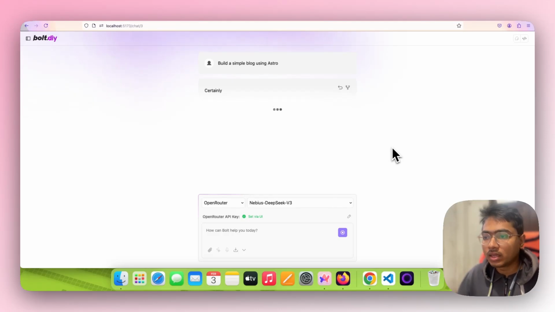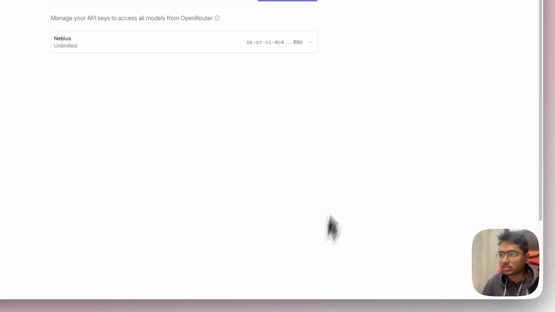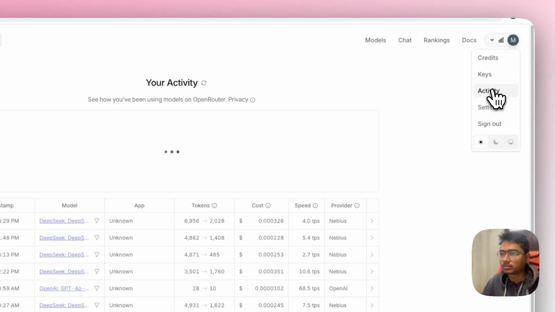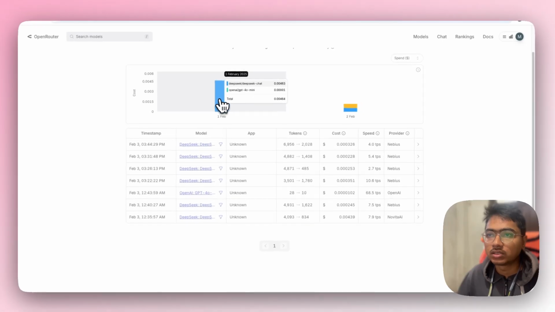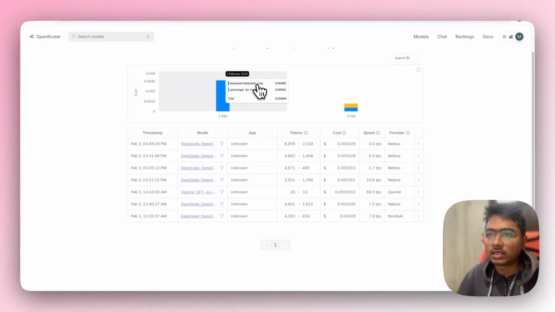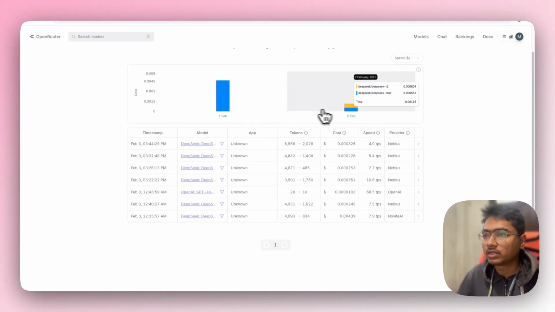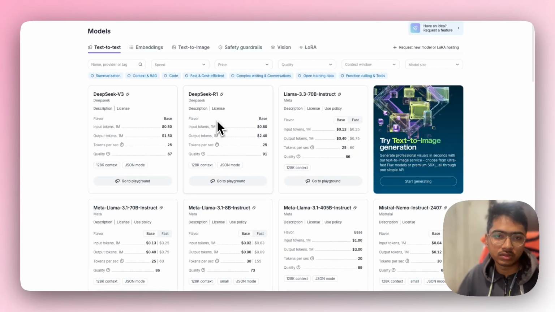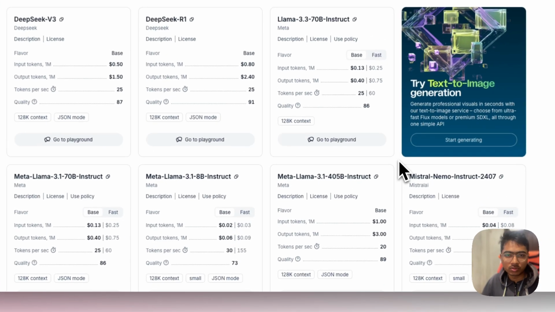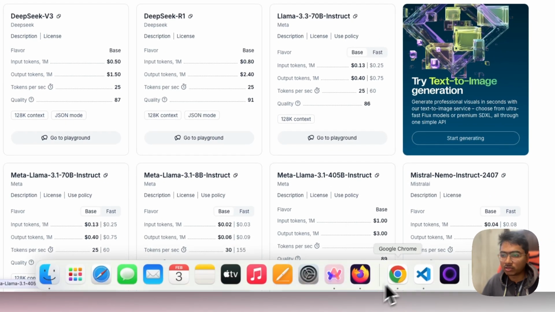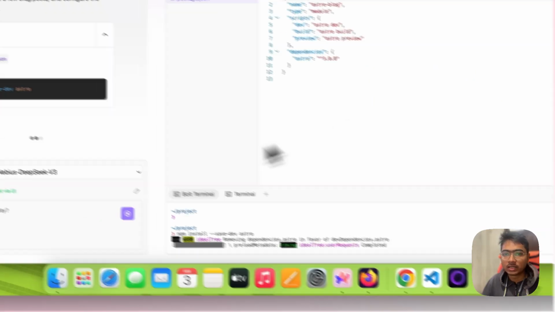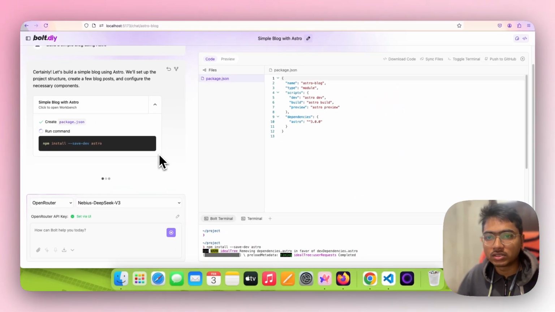We can check. Another thing is in OpenRouter, you can see the performance, like the activity of yourself. You can see the cost of DeepSeek chat I'm using currently, and it's from earlier today. You can see R1 I used, DeepSeek chat we used. And you can see timing, cost, speed, providers, and everything. I'm using Nebius models because it's a cheaper one out there in the market. And I already told you, you can use a browser to get $25 worth of credit and give it a try. Okay, so Bolt.DIY is generating a project for me.